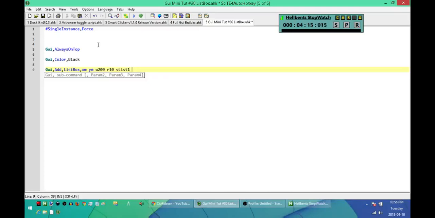The next thing I'm going to do is attach this to a label or a subroutine. You don't have to do this. There are ways around that. For example, what I'm going to do is attach this to a label, and then each time we select an item in our list, it's going to trigger that subroutine, and it's going to update that variable with that value. Or maybe it'll pop up a message, or maybe it'll do this or that.